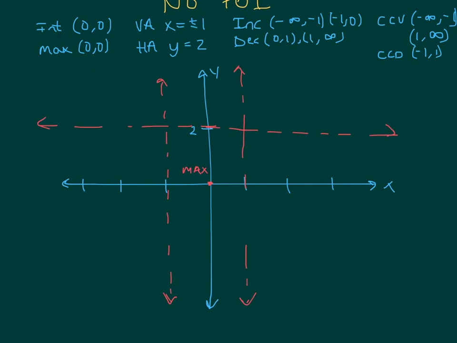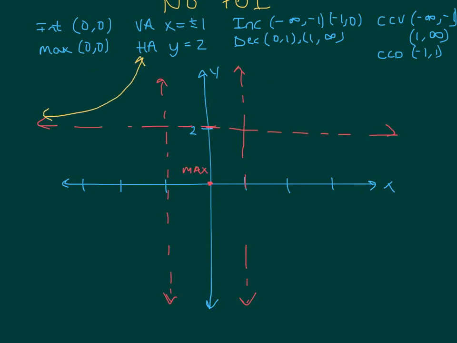From -infinity to -1, over in this area, it says that I am going up. I am increasing. And if you look here, I'm concave up. So that's super important, because I have to be increasing and also concave up. So I know it has to look like this. But I also have this horizontal asymptote, which tells me my end behavior on the far left-hand side is going to flatten out at 2. So in order to flatten out at 2, I'd either have to look like this or like this. Which one of those two options is concave up? That's right, the first one. So this is what this graph is going to have to look like.